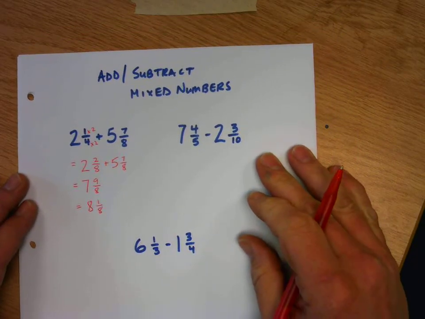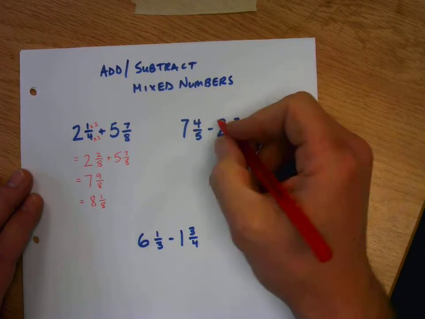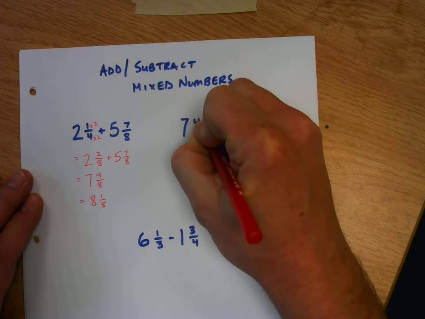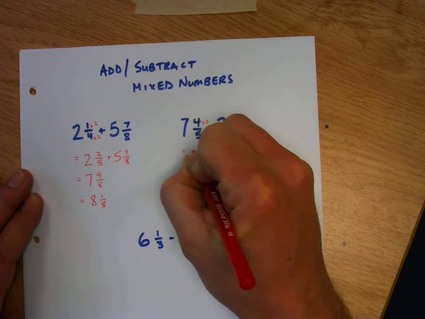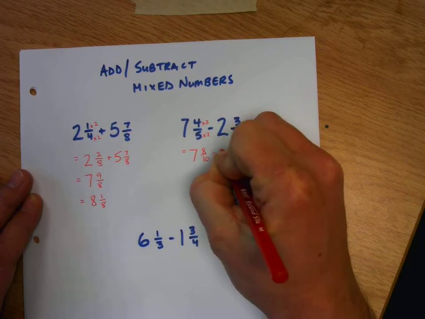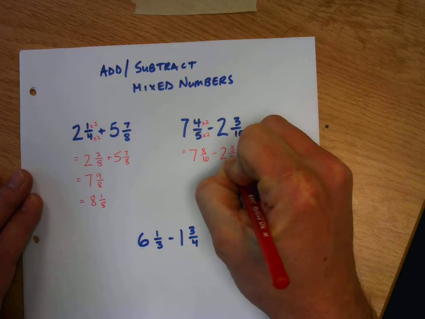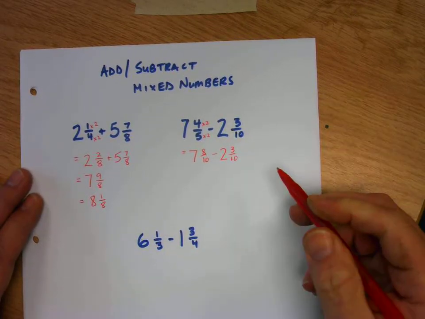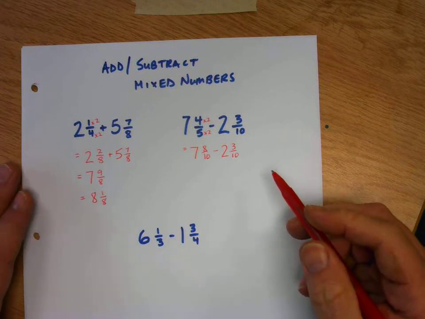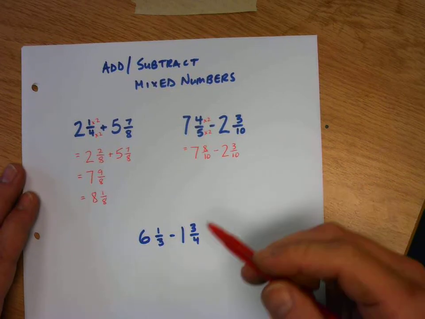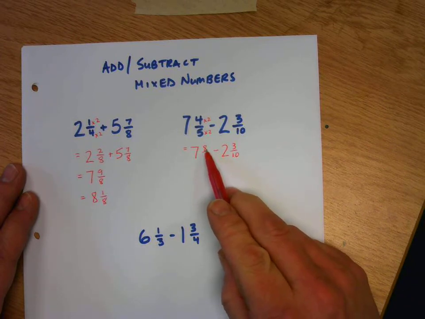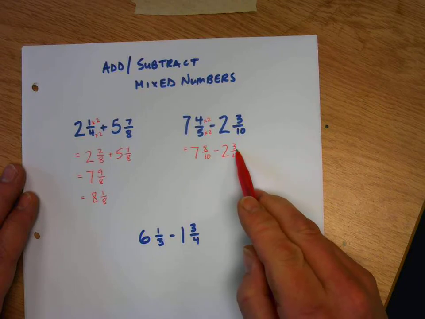Now I provided 2 subtraction examples here. Again, we need a common denominator. So 5 and 10, I would multiply this by 2 and by 2, and that would give us 7 and 8/10 subtract 2 and 3/10. In this case, there's nothing special that needs to occur. We're familiar with some scenarios where we might have to use one of our additional strategies, and we'll see that in our final example. But in this case, as we look to the fractional amounts, we have 8 subtract 3 in the fractional portions, which we can do.